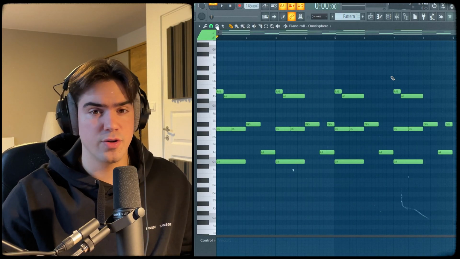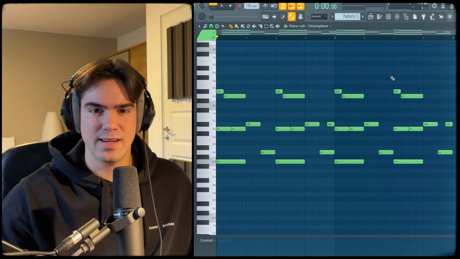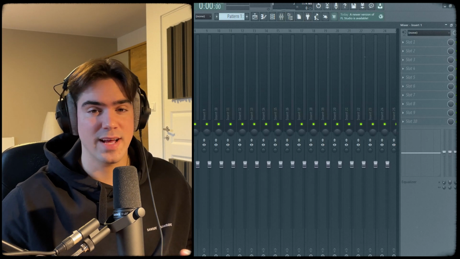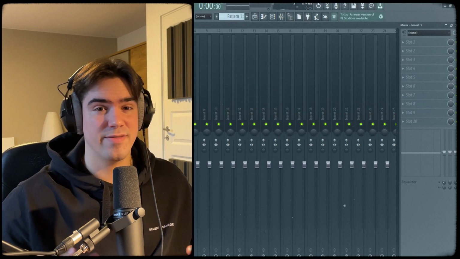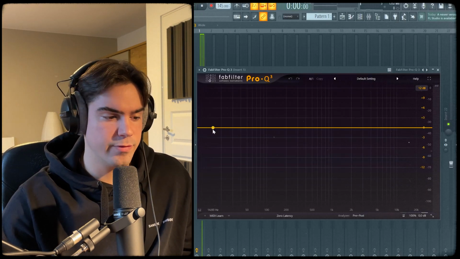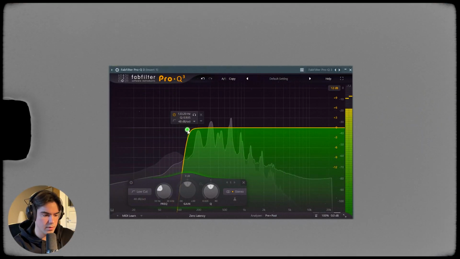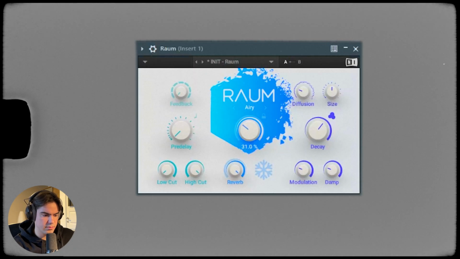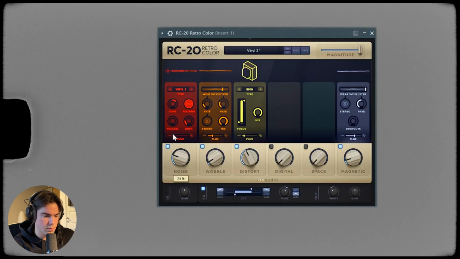Now, as you can see, it's a super basic and simple pattern, but it still has a nice catchy feeling to it. Although it can definitely get way better. So it's time to add some effects to the pattern we just made, because the effects are the main thing that's going to change up the whole sound. I'm quickly going to do some EQ first. Just add some Rome as well, about 23%. Then some RC22, just to give it some vinyl texture.